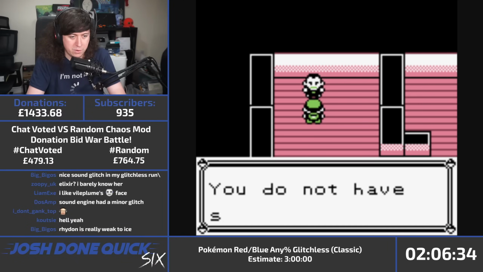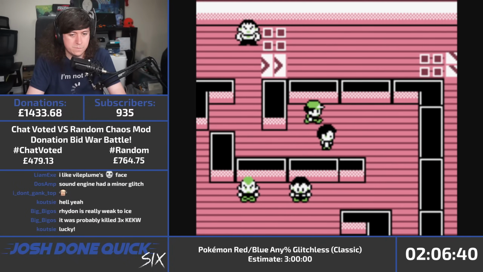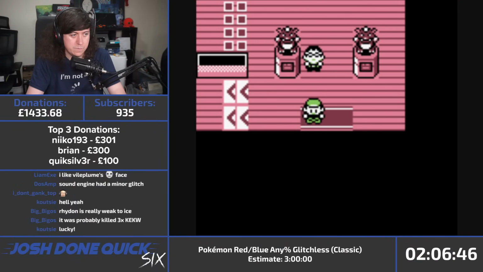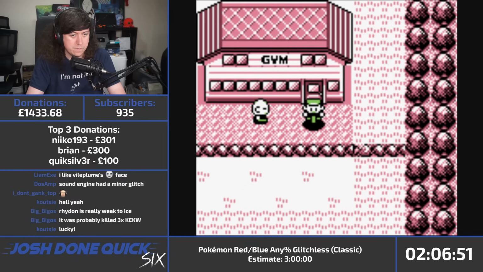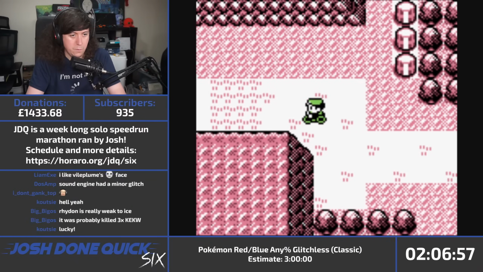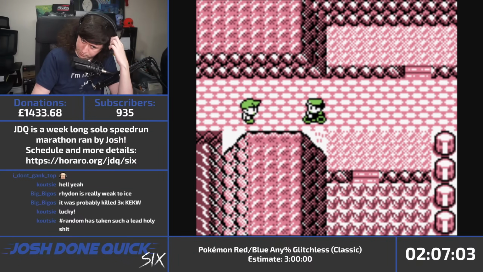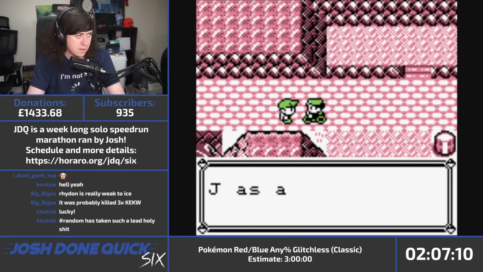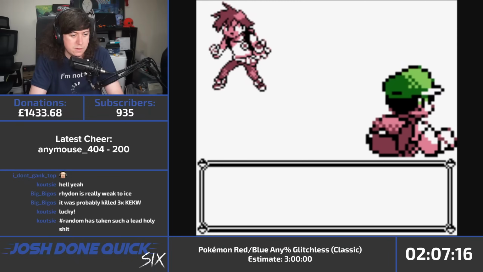Right, let's do this. Elite 4, here we go. Onwards. Lucky, I'm so lucky this run. Right, use a Super Repel, bike. And I don't need to use an elixir. Hello, chum. Bling!